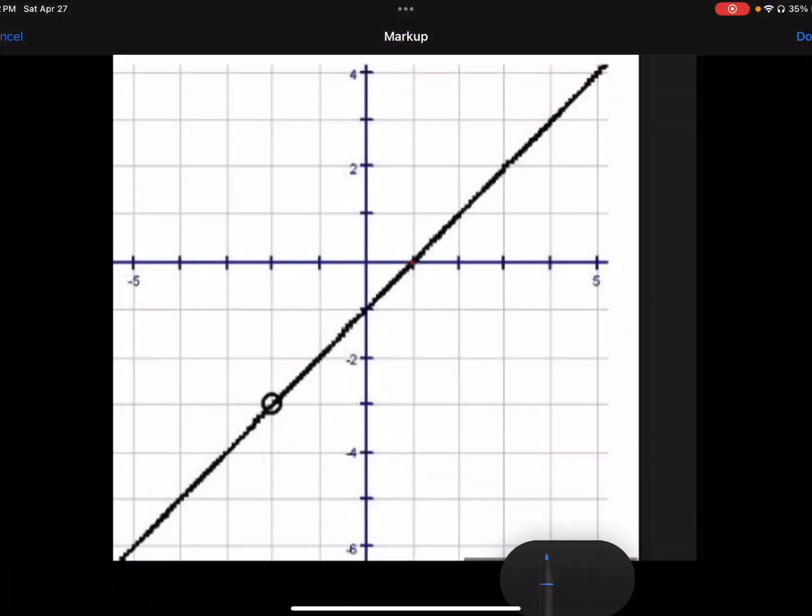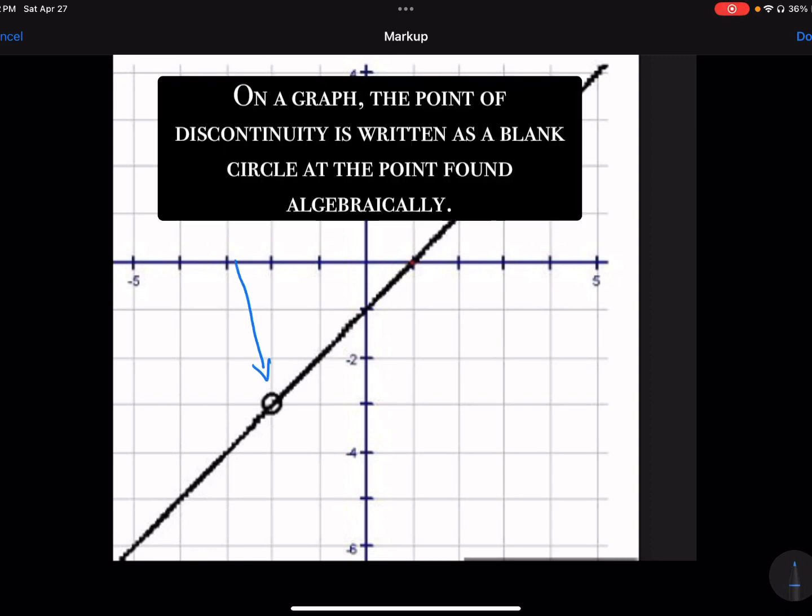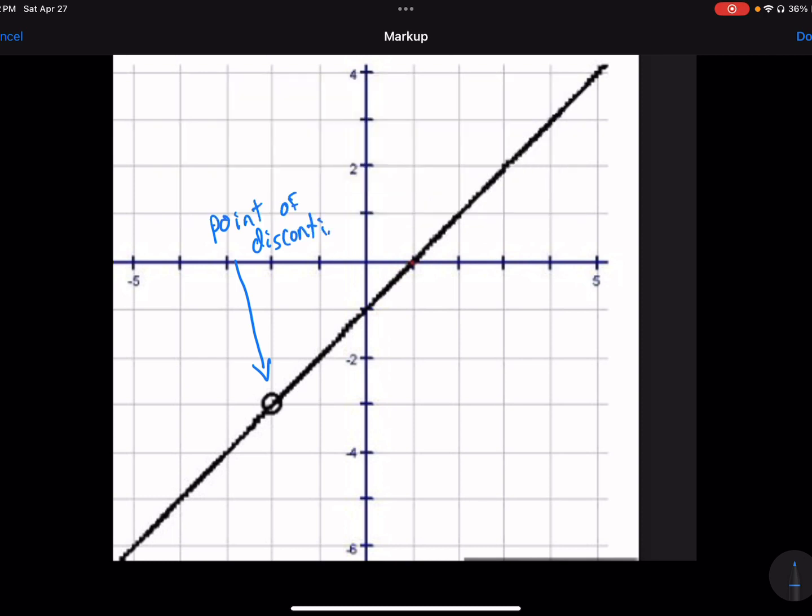Now on a graph, you would write the point of discontinuity as an open circle. And if there was more than one, then you would put more than one open circle along the line of the function. Like in our notations, an open dot means a non-included value. So it's not really there, even though we can calculate it, it's an extraneous value.